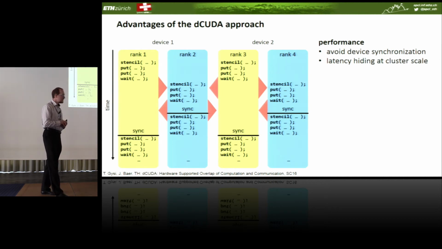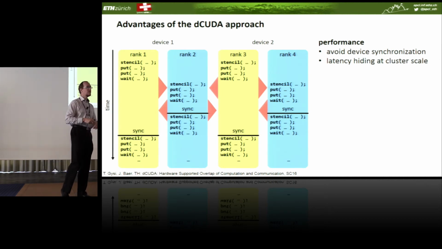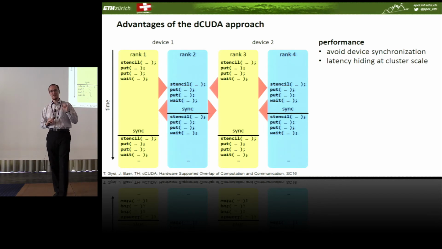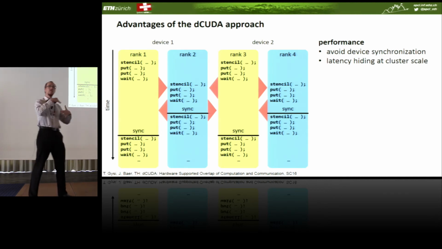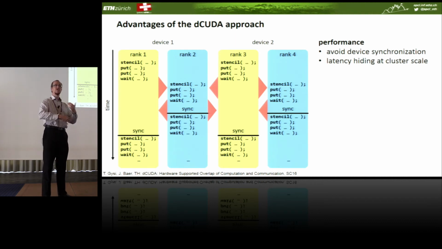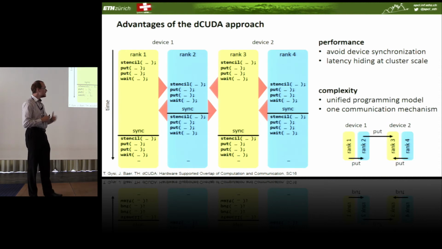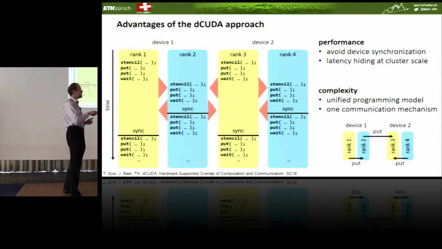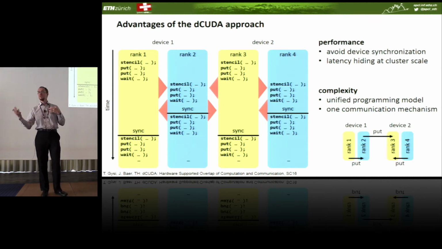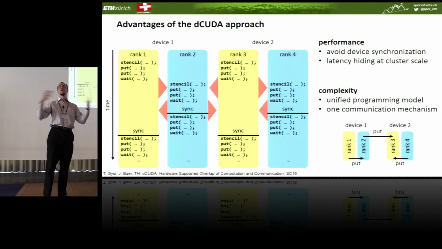And the second nice side effect is that we can now do this latency hiding, or at least that's the thesis that we still have, that we can actually hide the latency of these puts and gets with the normal GPU switching that's going on anyway in order to hide the memory latency, right? And of course, the complexity also goes down because we have only one programming model. We don't care about GPU programming and MPI programming. We just care about MPI programming.